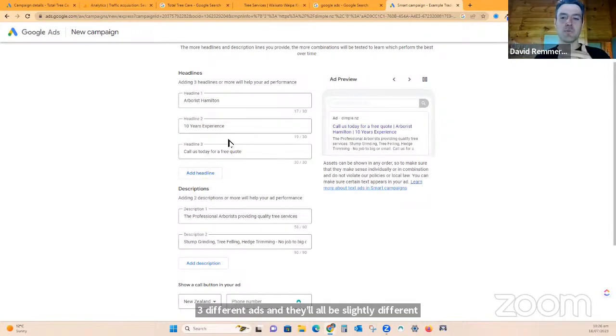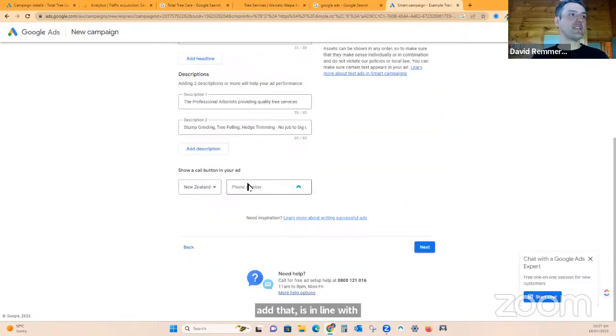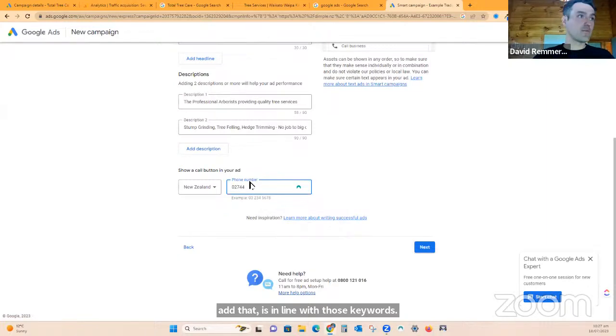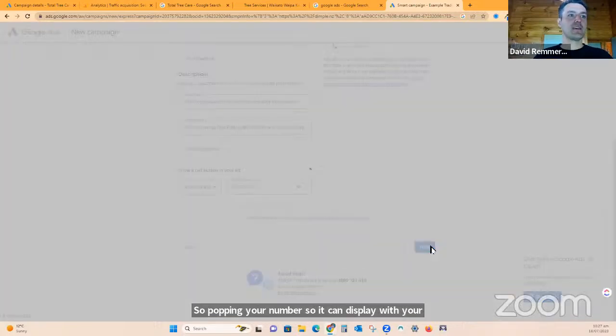And then the other one I'd make would be tree felling or tree removal. So it would be a different keyword that I want to target, and I'd have a different ad that is in line with those keywords. Then again, it just wants to add your number, so pop in your number so it can display with your ad. Next.